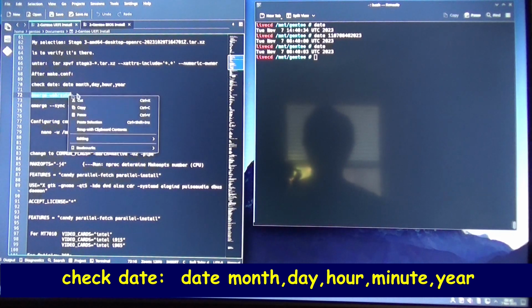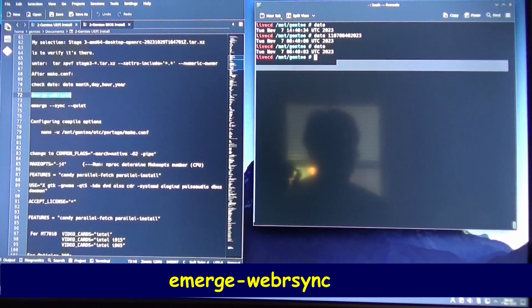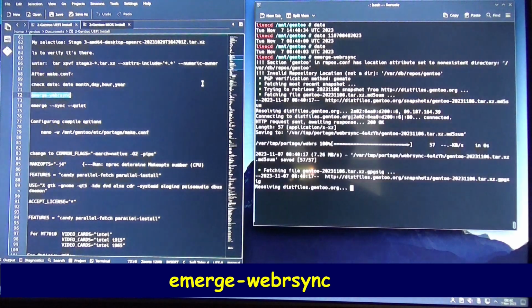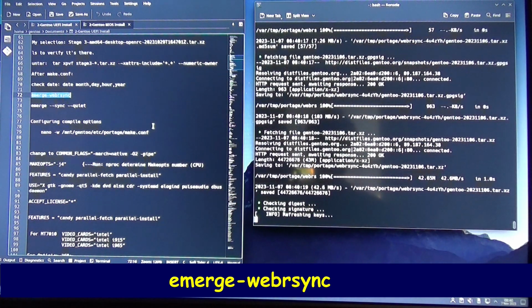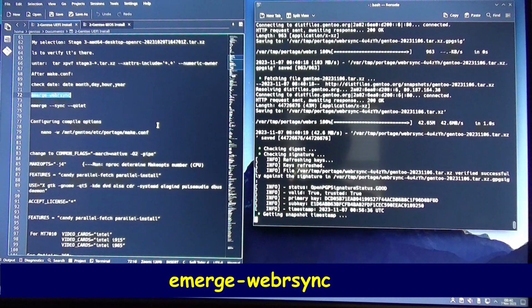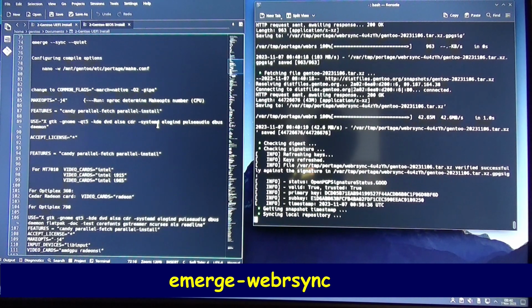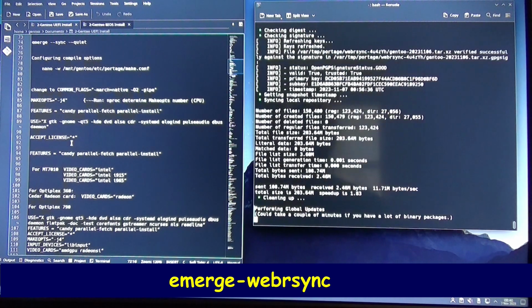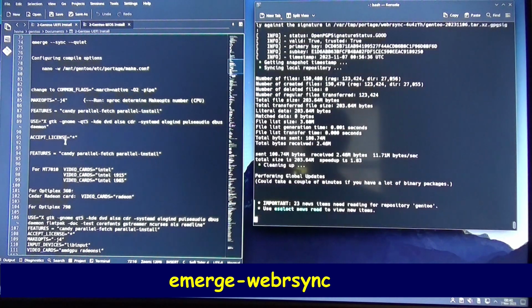Now I'm going to run a webrsync, and hopefully be in Ethernet. Now, they don't tell you in the handbook, but now's the time to go ahead and edit the make.conf file. So as soon as this gets through, that's what we're going to do. I need to run a command to find out what goes here under make opts. Let me look at the news first.